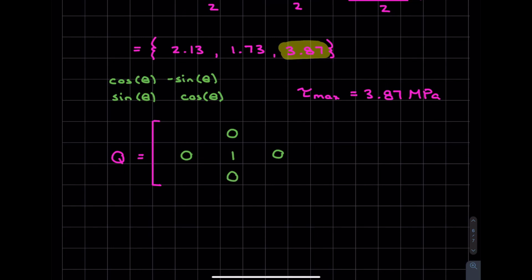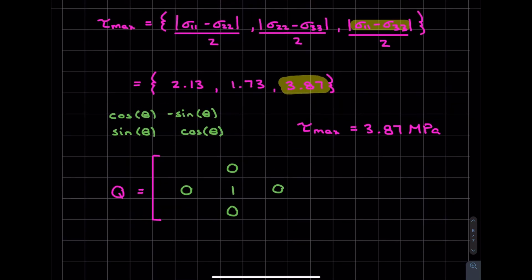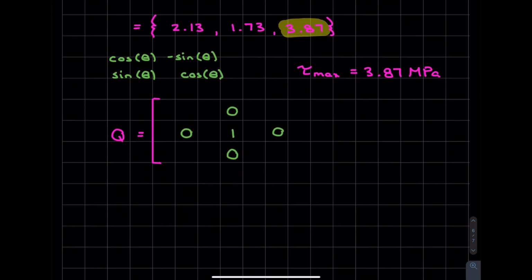Clayton, where did you get that from? Again, I looked here and I said, okay, well, I got sigma 1,1 and I got sigma 3,3. What's missing there? 2. I'm missing 2, so therefore that second row and the second column are going to be zeros, and where they intersect, it's going to be a 1. It's that easy. Then all I have to do is take what I have before, the cosines and the sines, and just substitute them in.